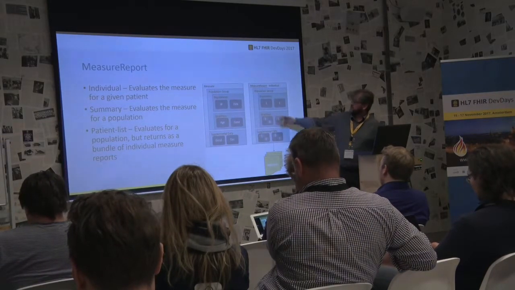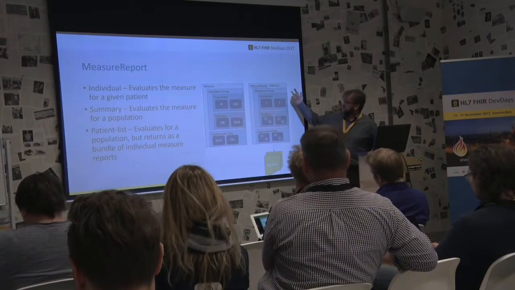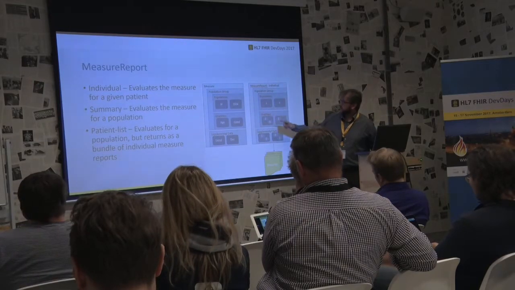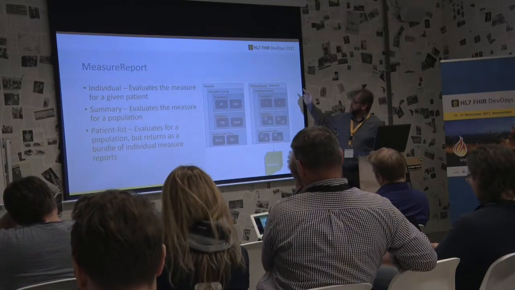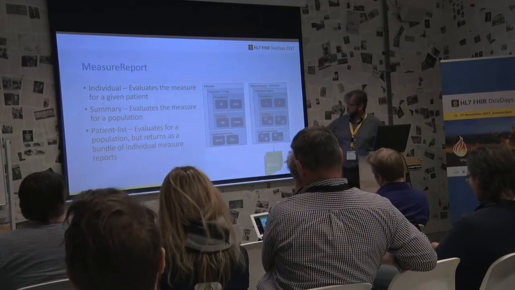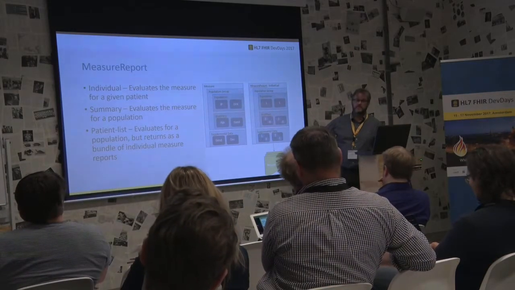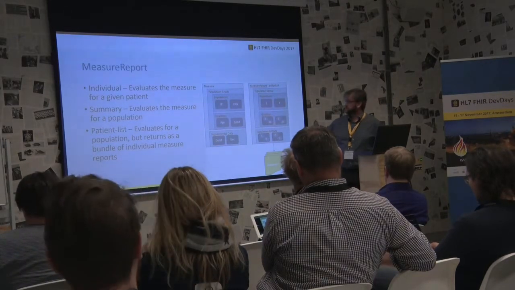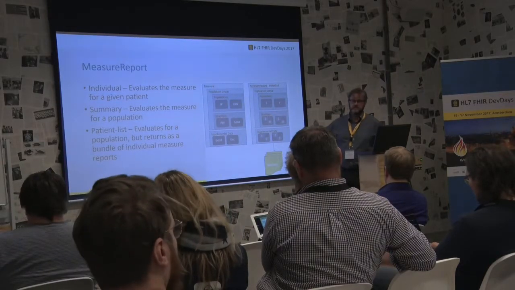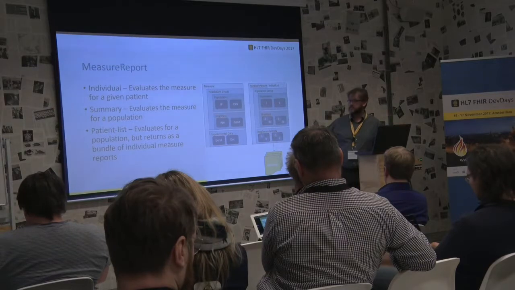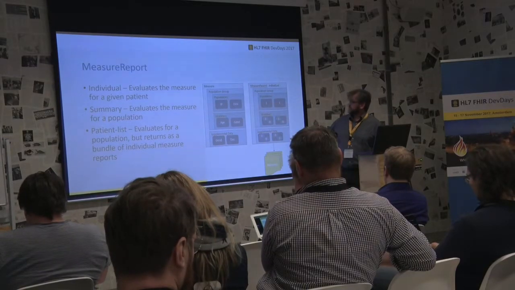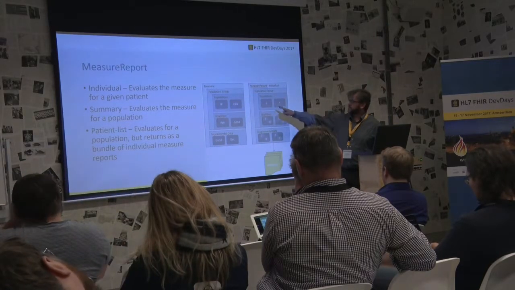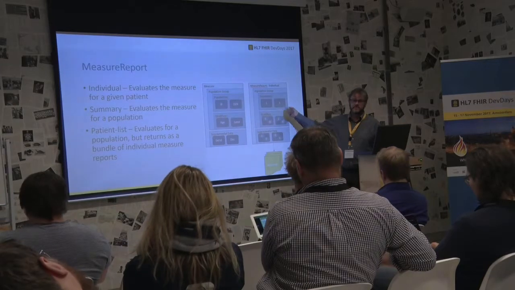So then the measure report follows that same structure. This is an individual report, so your population is 1 or 0, like you're either in or out of that population. If you run this for a summary level, then you don't get the resources. The resources are per individual. So these are the resources that were involved in performing this calculation. So if it's procedures, then you get the procedures that we looked at to determine whether this patient was in the population. At the summary level, you'll see actual numbers in there. So the initial population is 500, the denominator is 250, and the numerator is 125.